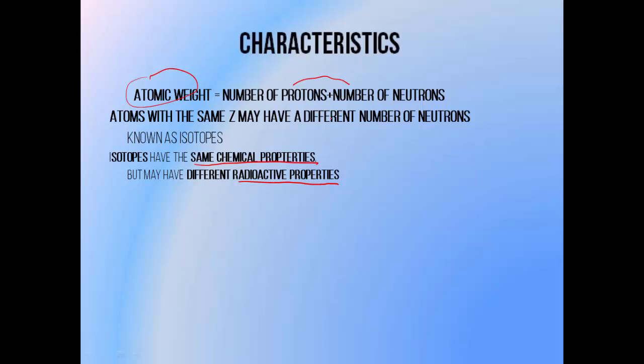When you look at the periodic table, you might expect that given that the atomic weight is the number of protons plus the number of neutrons, that it would be a whole number. But looking again at carbon, it has an atomic weight of 12.01. It's a decimal. And that's because most carbons tend to have an atomic weight of 12. They have six protons and six neutrons for a combined atomic weight of 12.